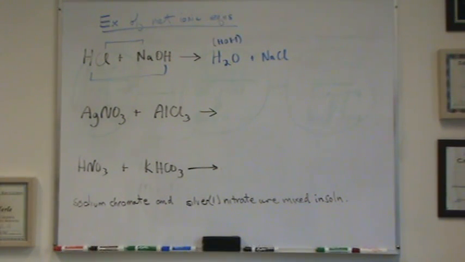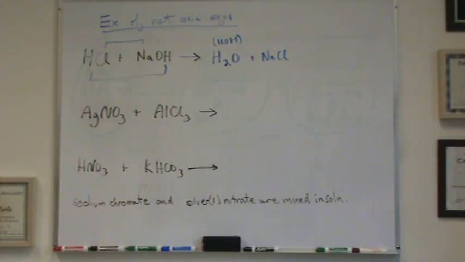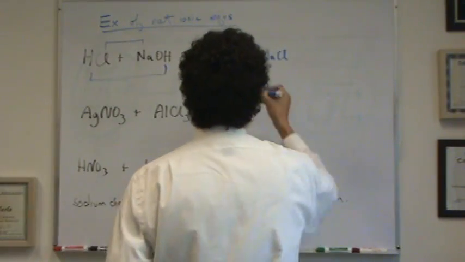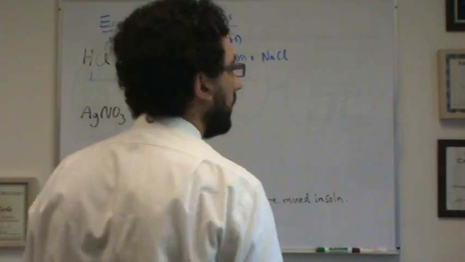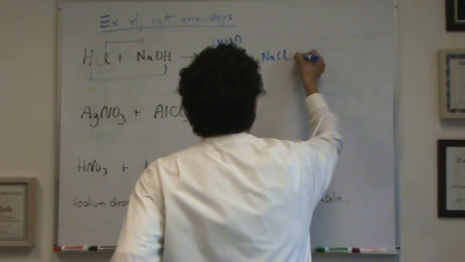Now what do I want to do? I want to go to my next step which is write down the states. So if you have your solubility rules you want to grab that out. Water, that's one of the ones just under general information that you should know is a liquid. Sodium chloride is also aqueous for two reasons. Things with halides which is chlorine would be a halogen, or and sodium, those are always going to be aqueous. So group 1 metals like sodium potassium those are gonna have it be aqueous compounds and most things with halogen are gonna be aqueous compounds.